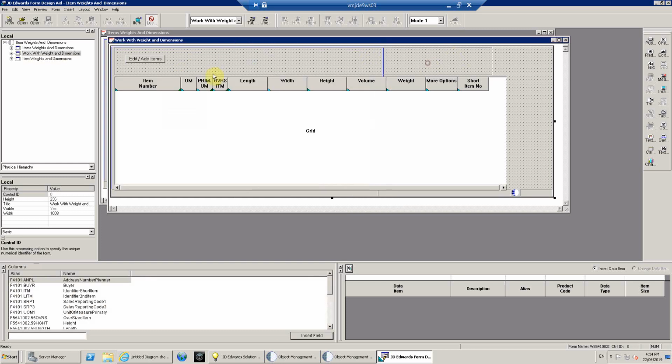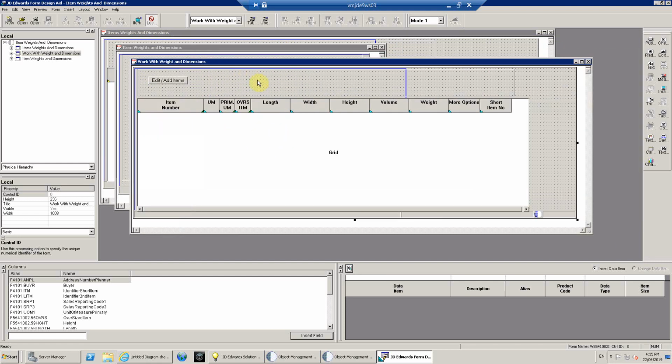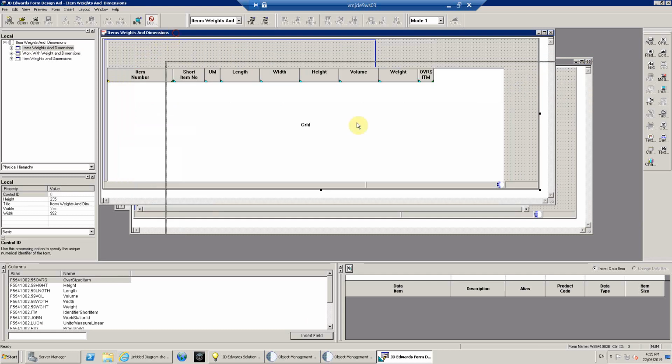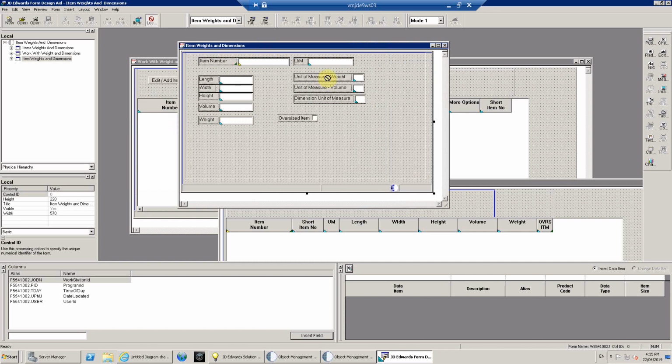So, headerless detail. This is what you work with. Normally with a headerless detail, you're going to do the same thing as this. The only difference is now you're not going to work item by item. Sorry, you're not going to work item and unit of measure.